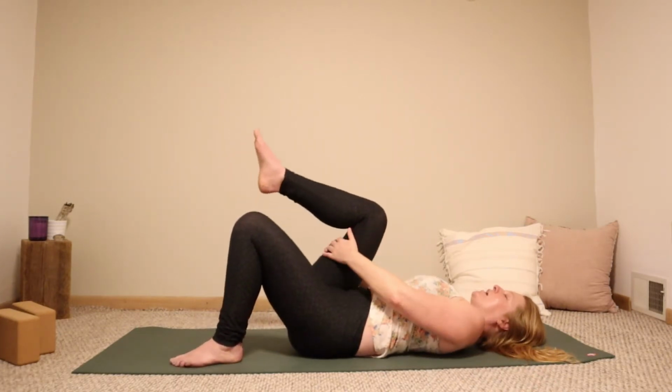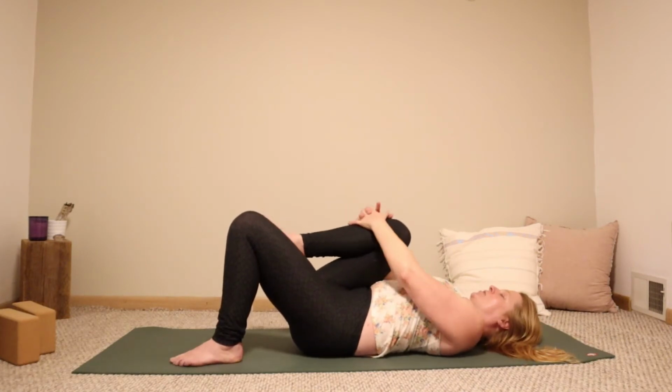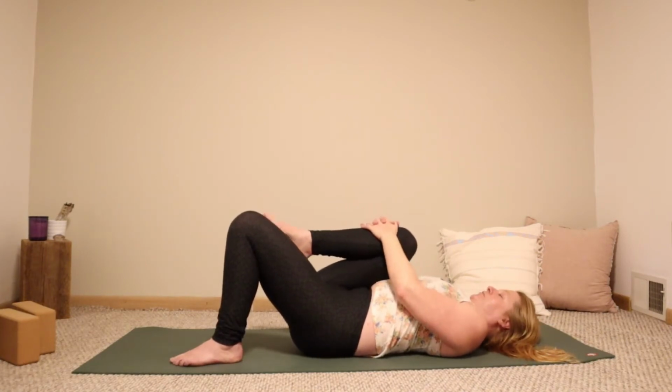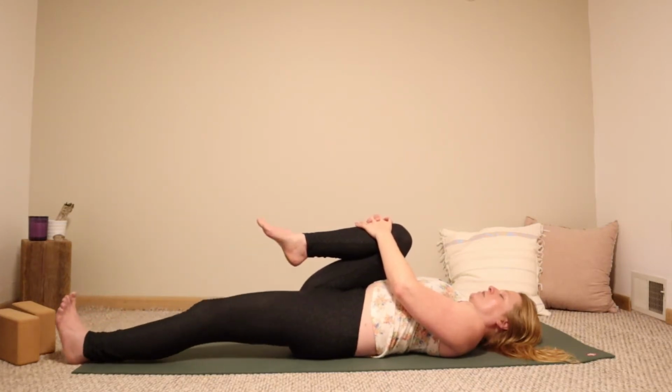And again, you might hold behind your thigh or over your shin bone and just hug the knee first towards the center of your chest. And you can keep this left foot on the floor with the knee bent, or for a deeper stretch here, you can extend the left leg out long.